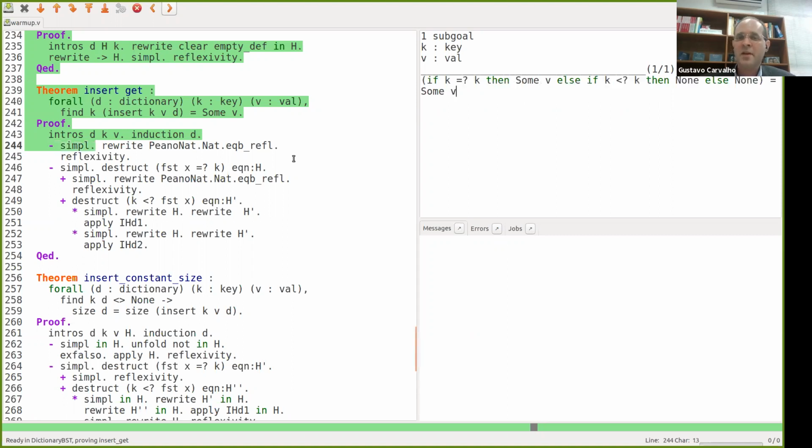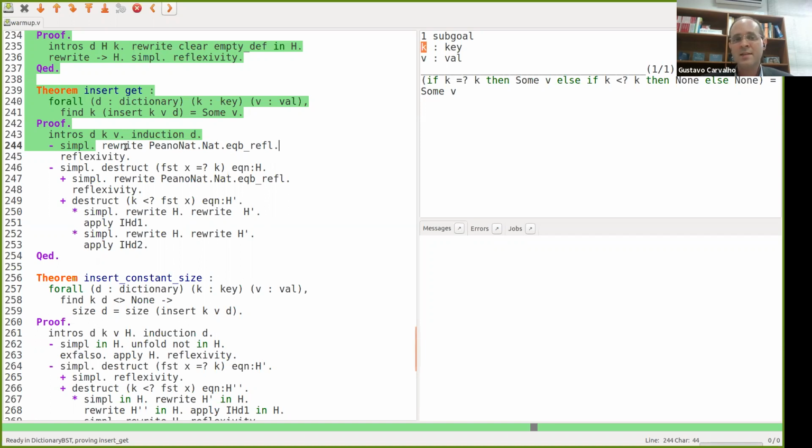If I perform simplification, I get this maybe scary proof goal, which is basically the unfolding of find. And note that I have this condition, if K is equal to K. Well, I don't know what is the value of K, but K is always equal to K. So Coq has a number of already proven statements, and I can rely on them.